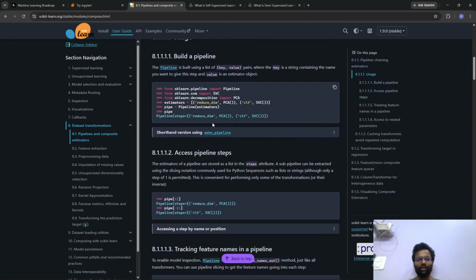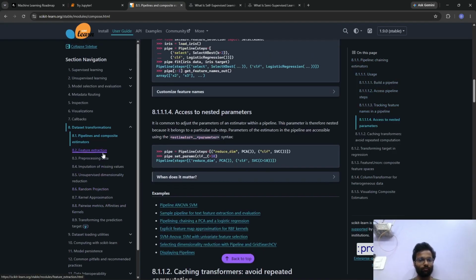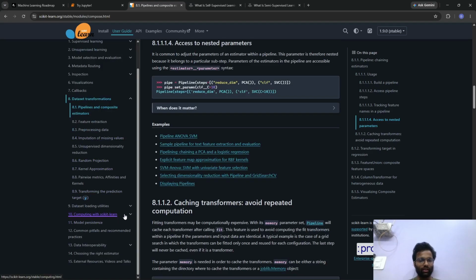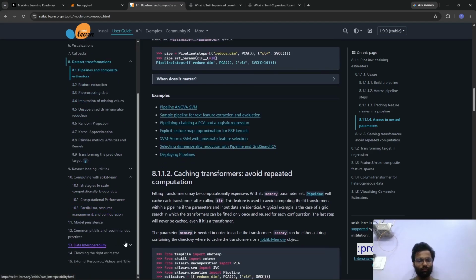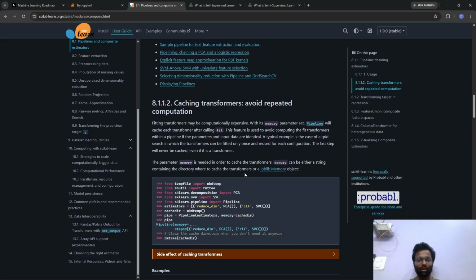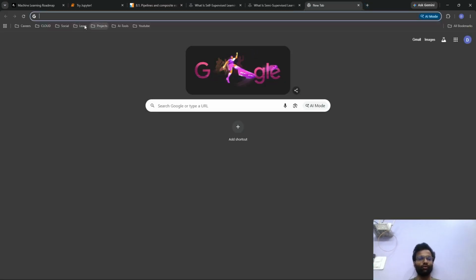Let's see if we can get the report from somewhere. Okay, not available, but yeah. What you just need to do is go to Kaggle.